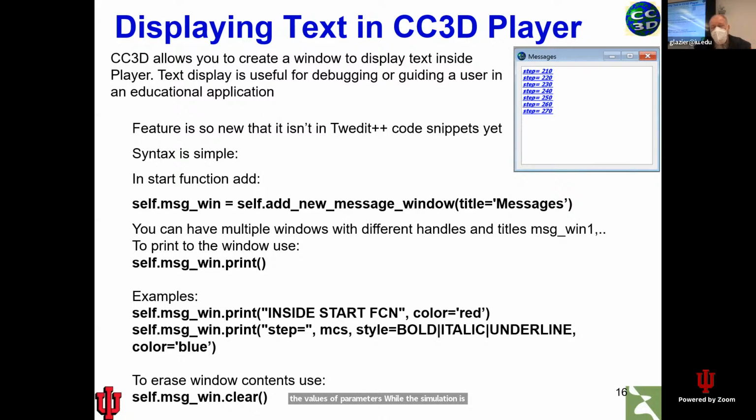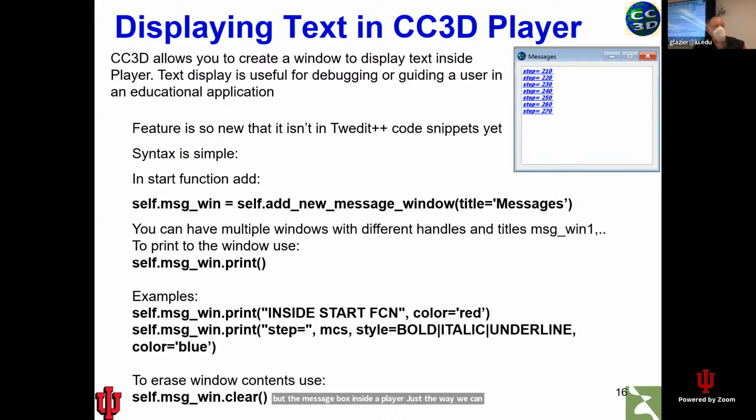And that will pop up as a box inside of Player. We'd also like to be able to display things on the screen inside of Player. And Player actually does have an option. At the bottom of Player, there is the text box where error messages pop up. And in the settings for Player, there actually is a button that says direct output to that box. And it doesn't work. And so instead of doing that, what we have is an option to pop up a message box inside of Player, just the way we can pop up a plot window.